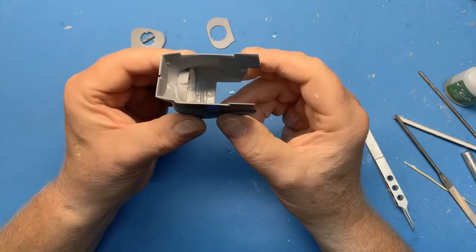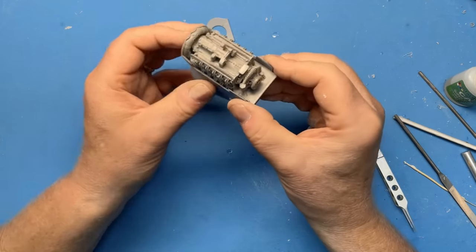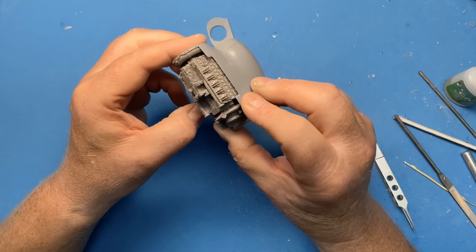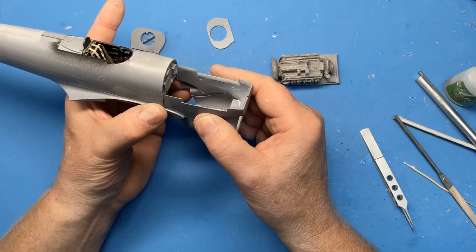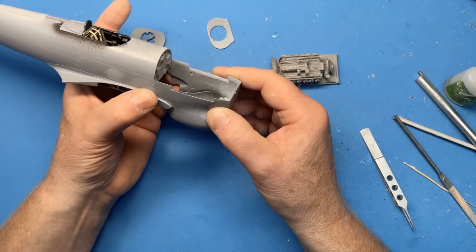Okay, all the edges thinned out now. So that's a nice scale effect on this side cowling. So actually the fit of this will be quite good, I think, when we get to it. It's nice and straight anyway.